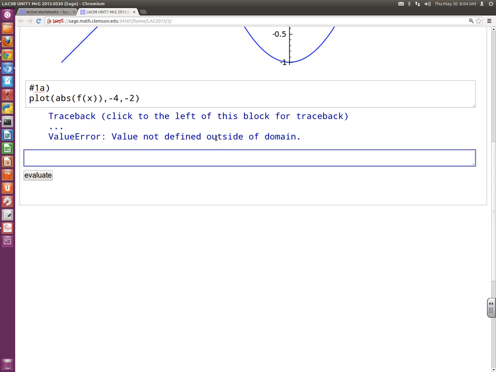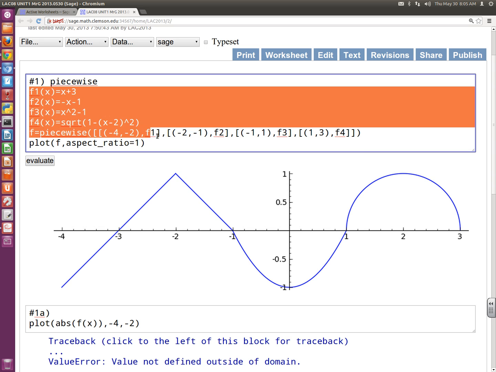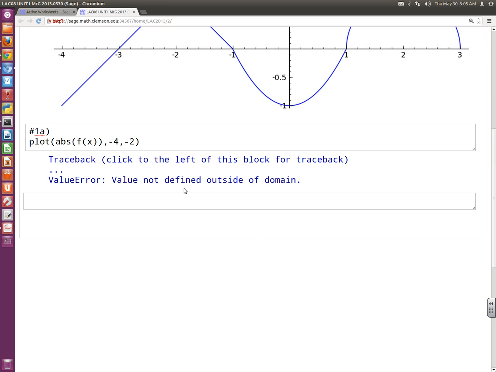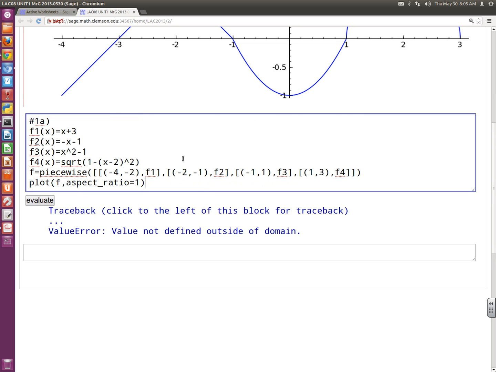It won't let me do this. Dang it. Why won't it? All right. There's more than one way to skin a cat. Copy this whole thing. No, wait, Mr. Garcia, you don't need to copy the whole thing. Just the ones that have the orange. Yeah, I know. But I'm going to pretend to do what I was going to do. I'm going to abs everybody, even if it's not negative, just in case. Who knows? All right. Just let Sage do the work. I don't even have to think about that.